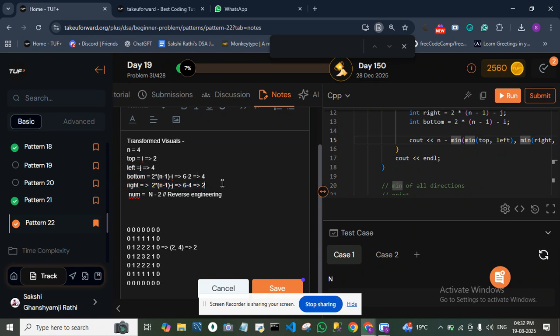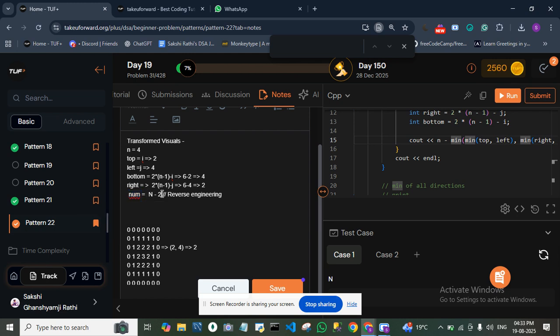Once we find all the directions, we take the minimum of all these 4 values. That gives us the transformed number. So once we take the minimum of all these values, like 2, 4, 4, 2, the minimum of these 4 values is 2. Once we get the minimum, we do the reverse engineering, and the exact number that we are looking for in the original matrix is n minus 2.